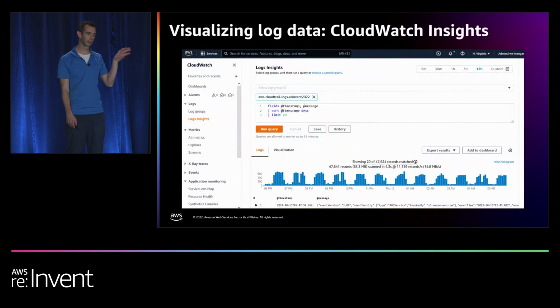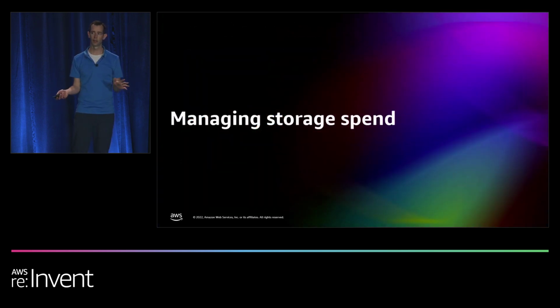And here, I talked about that visual earlier, just seeing visually the activity in a bucket over time by saying, OK, I'll just connect CloudTrail data events to the CloudWatch Logs Insights view. And here, you can see those spikes in traffic. You can see the potential seasonality over long periods of time, or just the day-to-day cycles of how a bucket's being used. Next one, always a hot topic for customers, managing storage spend.